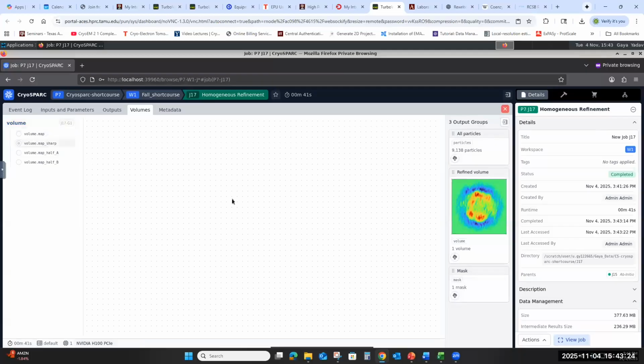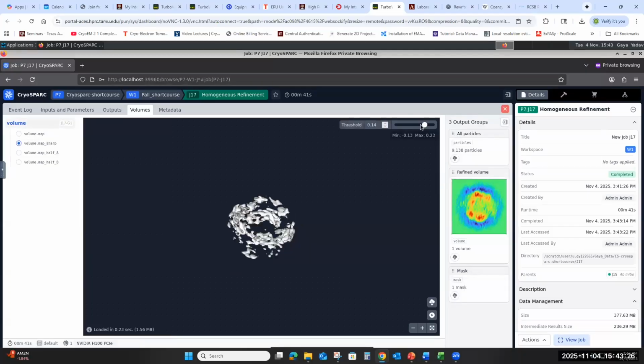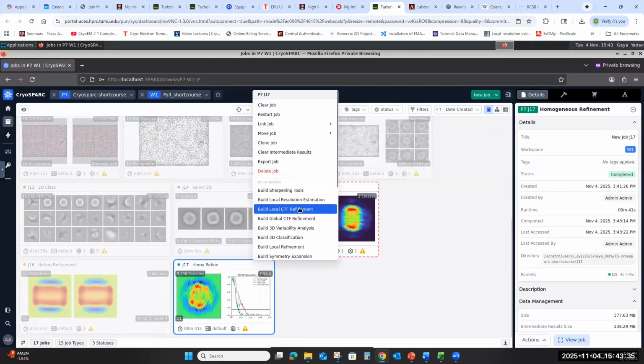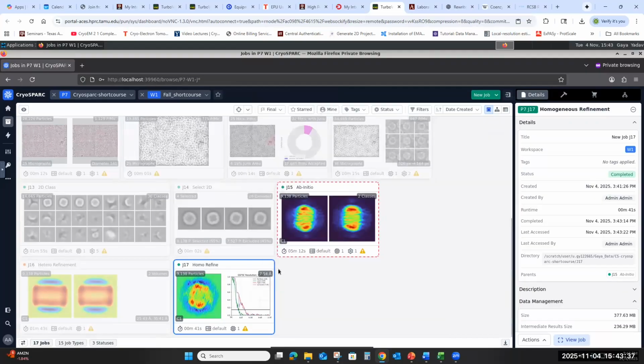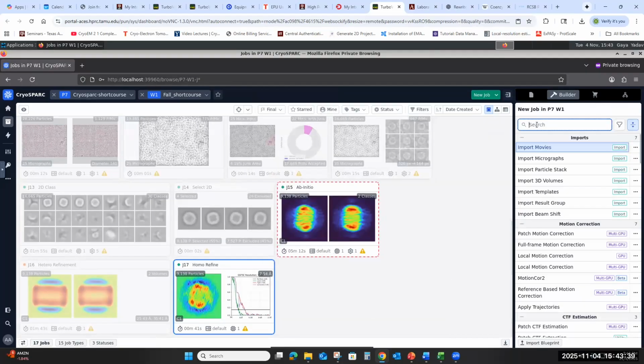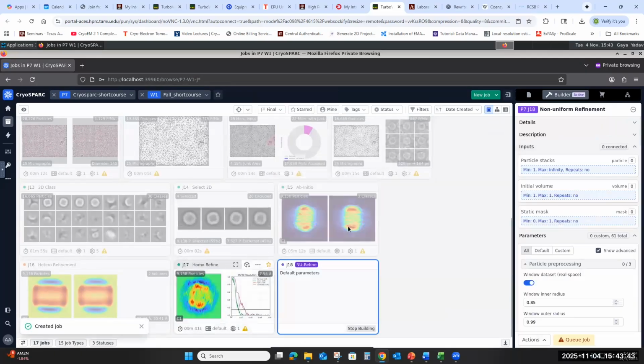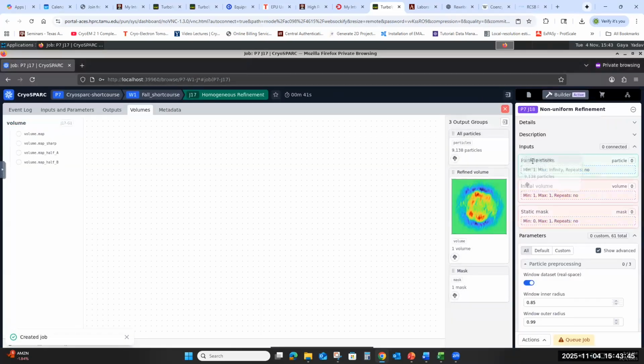Okay, it's reached 7.5 angstrom. Not very good, not convincing. But we can see it. Okay, let's run the non-uniform refinement. So go to non-uniform refinement.